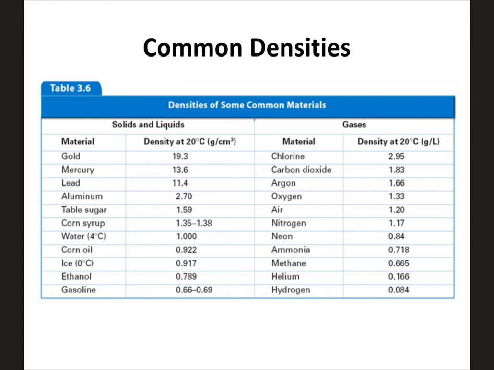You can see air is 1.2, and if you compare that to helium, it's only 0.166. So helium is definitely less dense than air. That's why it floats. When we do our hydrogen balloon and we fill it up in the balloon, it would be even less dense than helium, so it really floats. So again, these are just for your reference here.